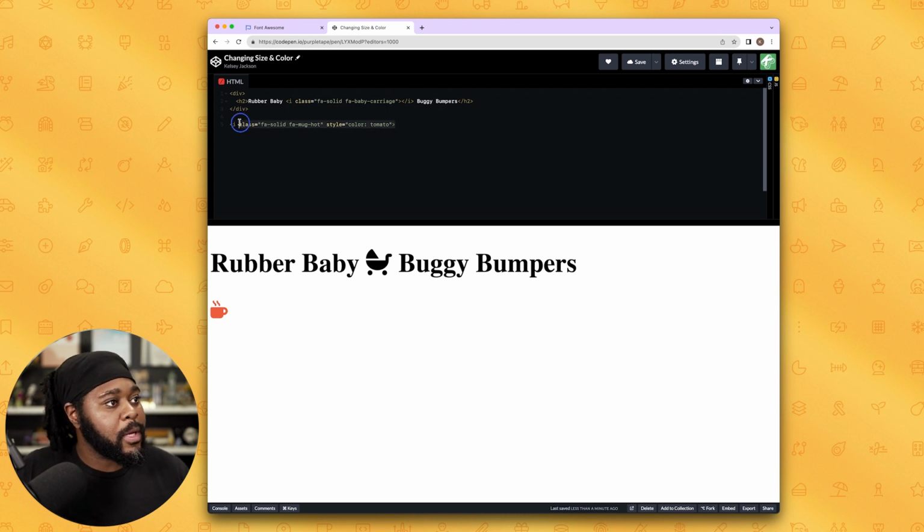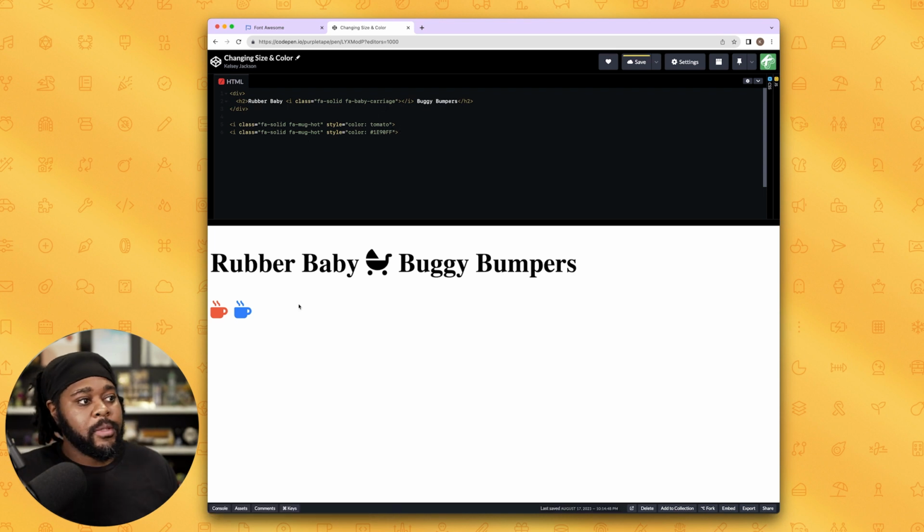So what we'll do is we'll copy and paste another icon here. And we'll change that color to a Dodger blue. Great. Quick note, you don't have to use the predetermined CSS colors. You can also use hexadecimal colors if you have a specific brand color in mind. All right, let's paste that in. I believe this is the hex for Dodger blue. And it is, same color. Okay, so same icon. We were able to change the color with a CSS color name or hexadecimal color.